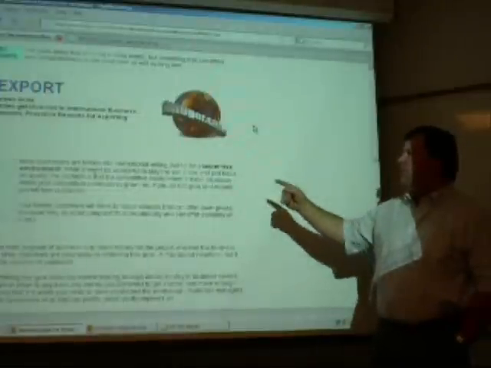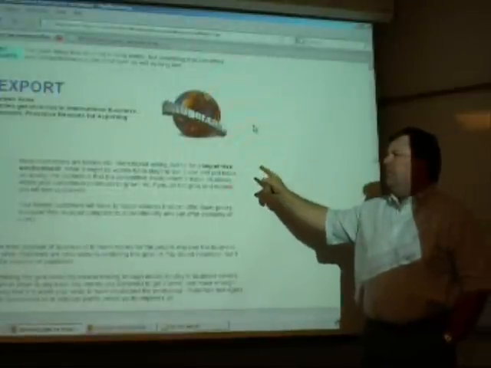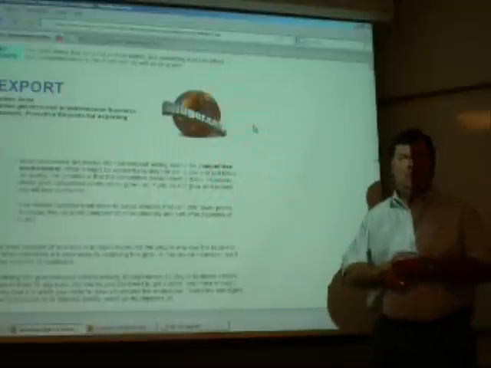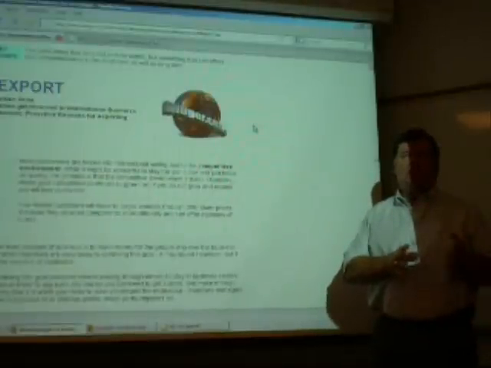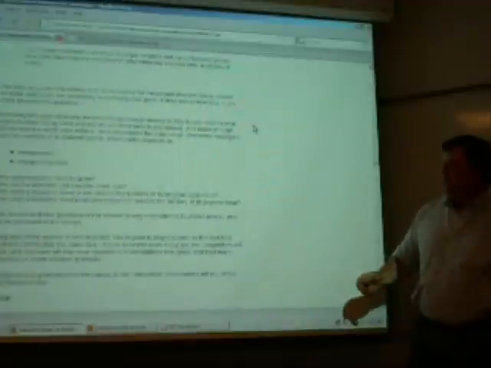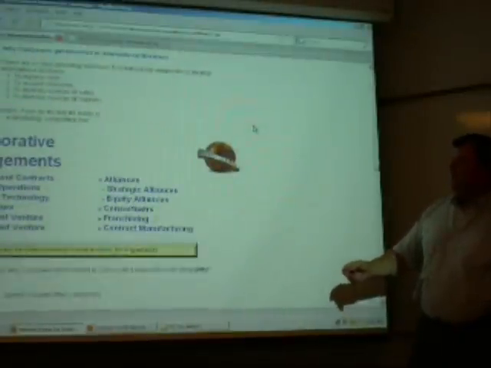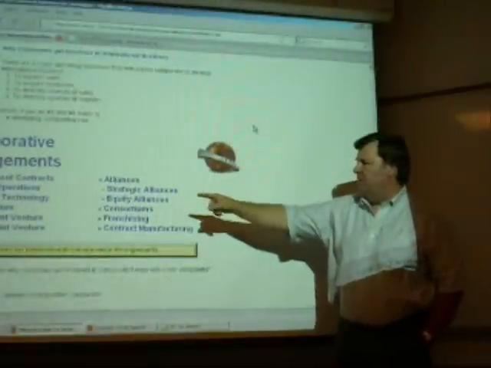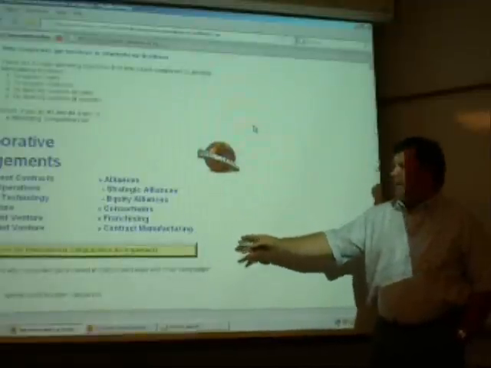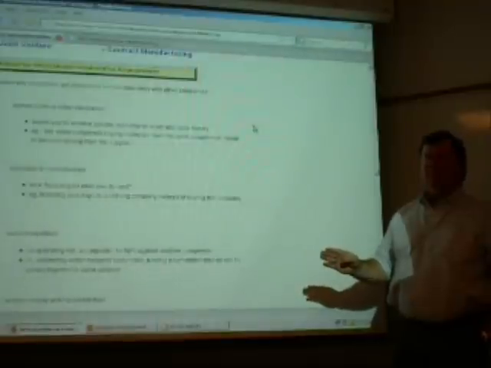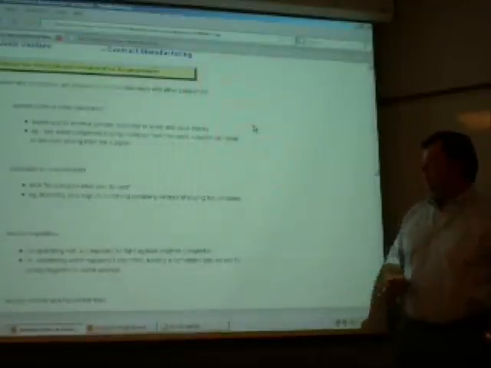Many businesses are forced into international business due to the competitive environment. Because if they don't get involved in international business, there are other companies that they compete with that will, and they'll lose their customers. Okay, scroll further. So this talks about some of the collaborative arrangements, like strategic alliances, consortiums, and franchising. So if you read this section, just scroll further, it talks about some of the reasons why companies get involved in these different types of strategies. Scroll further.